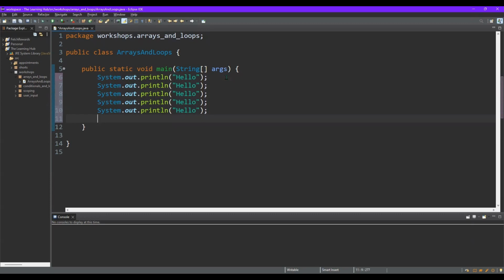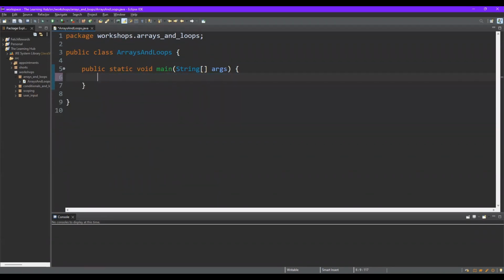There are four types of loops that are broken into two main categories, and those two categories are for loops and while loops. We're going to start with the while loop category first, since it's easier to implement and it's more straightforward. A regular while loop is the simplest loop you can create in Java, and it's written like this: while some condition, do something, where the condition portion is a Boolean expression, and that just means it evaluates to either true or false. As long as that condition is true, the loop will continue to run or iterate.